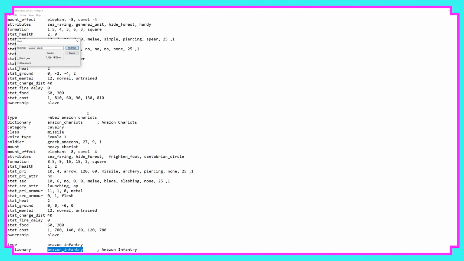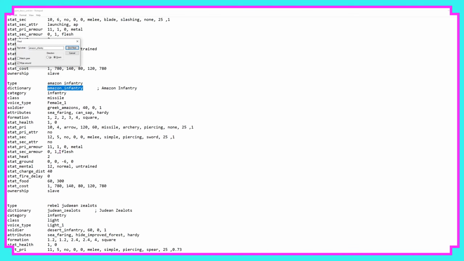So back down to our Amazonian infantry. And this time then, what we want to do is have a little think how we want to do this. So 11 armour, that sounds reasonable. That's what they originally had. I think that we want some defence skill now that we're not on a chariot. So I'm going to give us 5 defence skill. That seems fun to me. And we have no shield, so we're going to keep it at 0, and metal makes absolute sense.